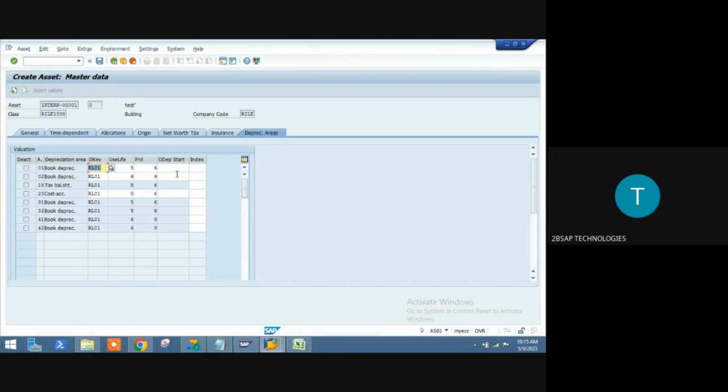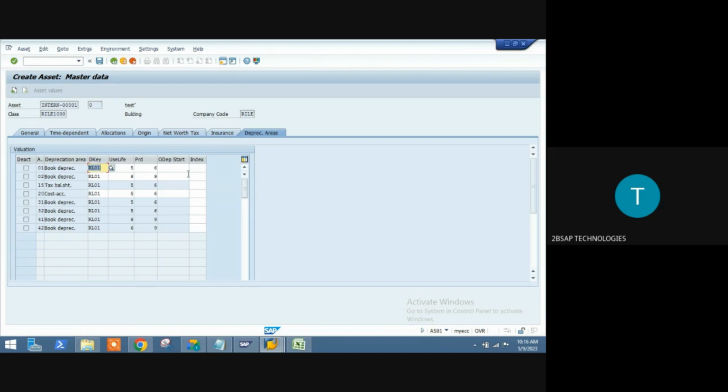And this one I am using for tax reporting purposes, for depreciation in terms of tax reporting. This 15 and 20 are not mandatory, but as per your requirements, you can create them. Not only 2, you can create n numbers as per your requirement. But minimum, these 6 are mandatory in our example. If you have 3 ledgers and 3 currencies, in such cases minimum 9 depreciation areas are mandatory. After 9, whatever you want, you can create the remaining ones. Clear, sir? So this is the way it will come.